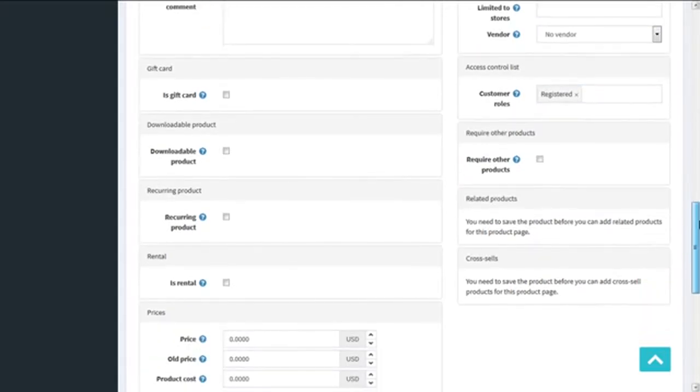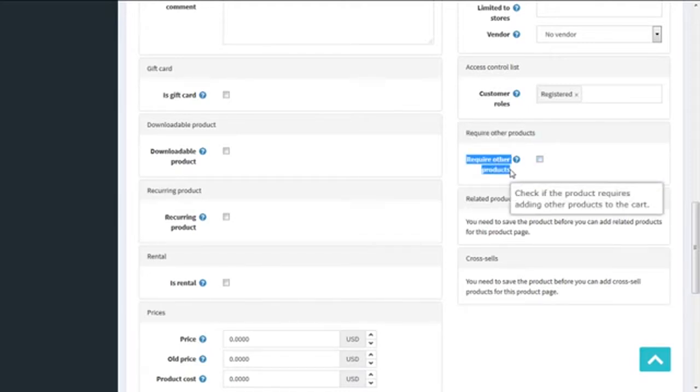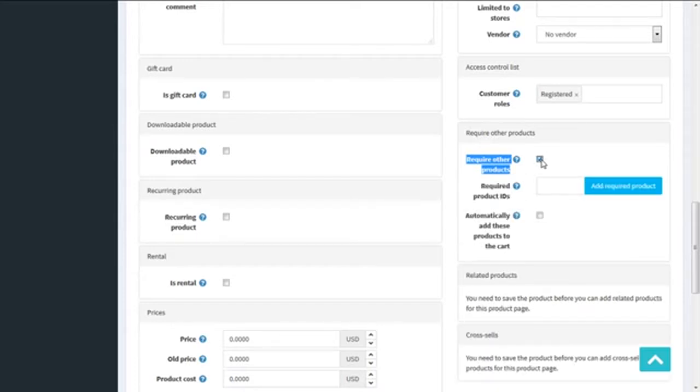Moving ahead, we have the option of require other products. We need to check this box in case our product requires adding other products to the cart. Enabling this option will open the field of required product ID and automatically add this product to the cart.